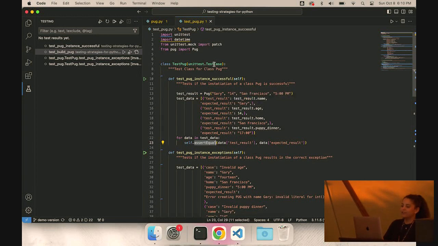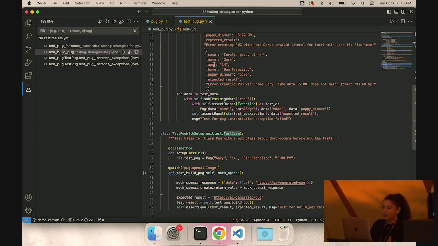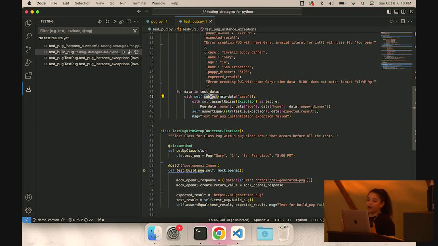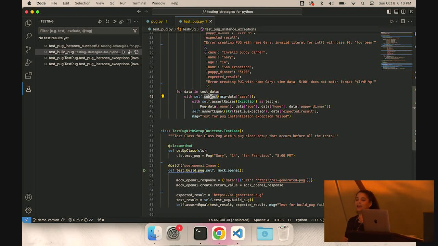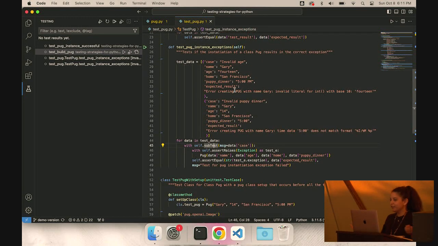So what this TestCase class comes with is this context manager called subTest. And what subTest does is tell unittest, hey, set up just one test. I'm going to give it a couple different inputs to try out, but I want you to consider this one test. And if one of these inputs doesn't work, if the test fails, keep running the test and consider this one test. If I didn't have subTest in here, and let's say one of my tests fails, then that's one whole test that fails, and then it won't continue with the rest of the input.